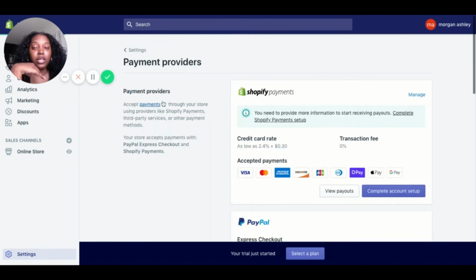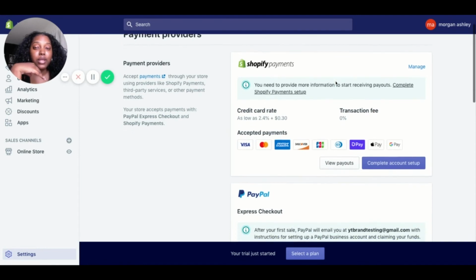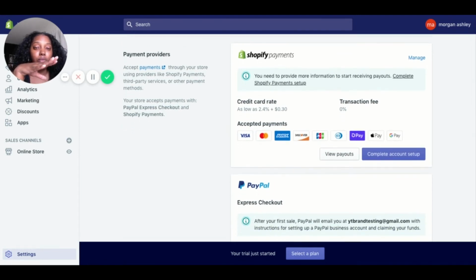Payments, I'm going to click on this tab for you. Under payments is basically what you accept from your customers in the form of payment when they're paying for your product. So I automatically add this one. You would click on complete account setup, and once you complete account setup, you're going to put in bank information, things like that, so that you can actually have a payout location. You want to be able to get paid. So that's what you would click on.